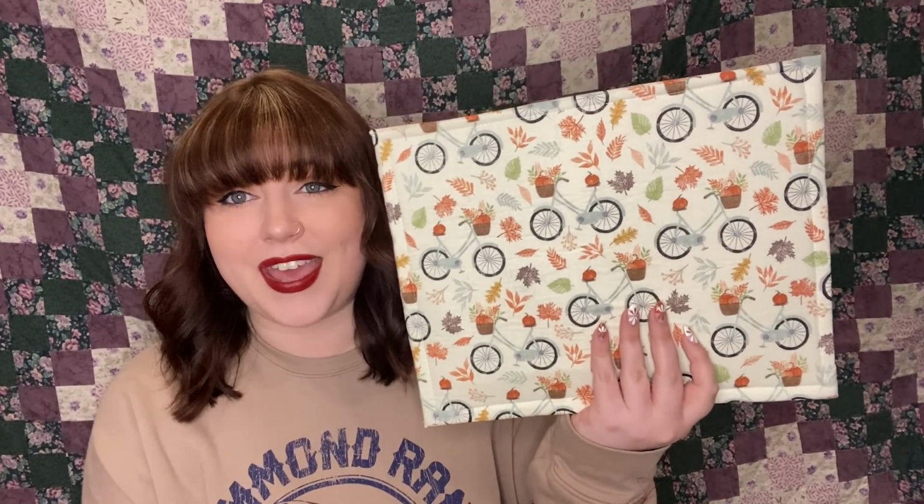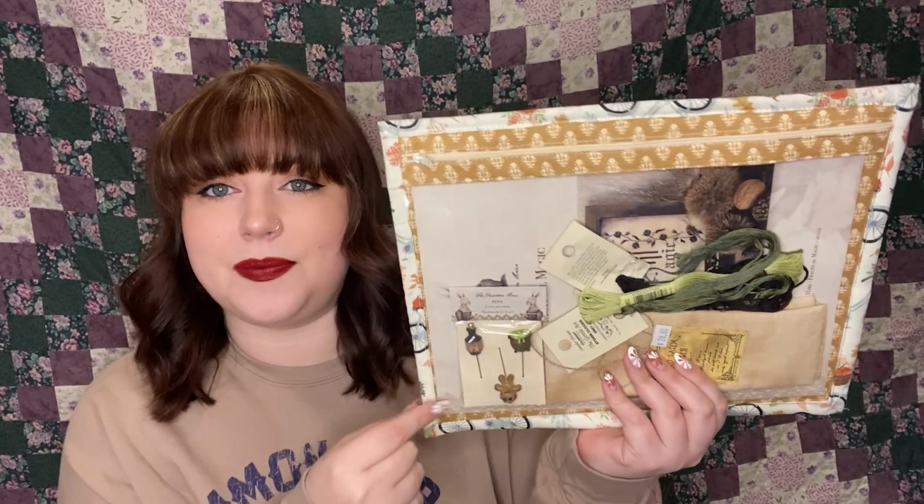But then she also sent this project bag that she made. So now we're project bag twins. And so I put my primitive hair piece in here with a few of the fancy flosses that I had in my stash and then the pin set that I got for finishing. So it's all kitted up and ready to go in here when I'm ready to start this piece. So thank you, Megan. She also sent some stickers, which I don't have. I put them in my sticker drawer.